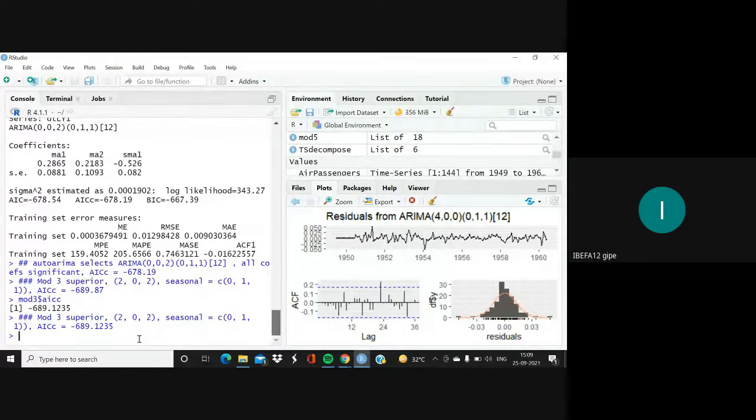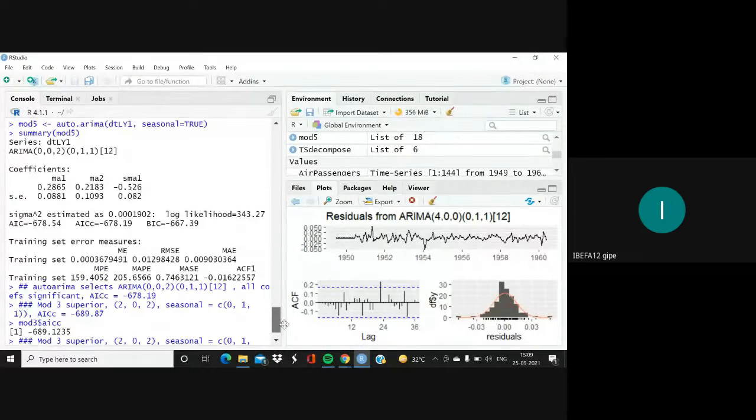So generally when we model, we want a model with the minimum value of AIC, but we also want our model to be parsimonious. Okay, we don't want to unnecessarily put in too many coefficients into our model. So maybe we can go with the AutoArima result itself. Okay, this will again depend on what is the particular criterion that you're using to select the model that you want.